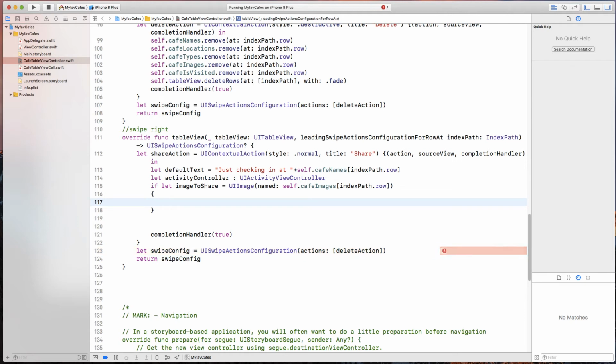Okay? This if let that we're doing is a way to check to ensure that we actually have an image. If we don't have an image, then it will actually crash the system. But because we're using this if let, it ensures that we do have an image before it takes another step. Okay?